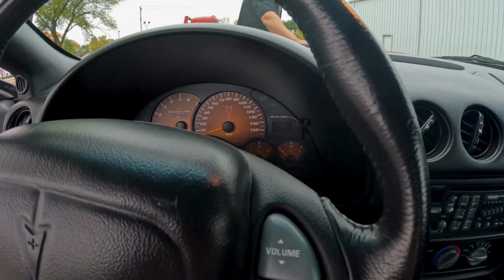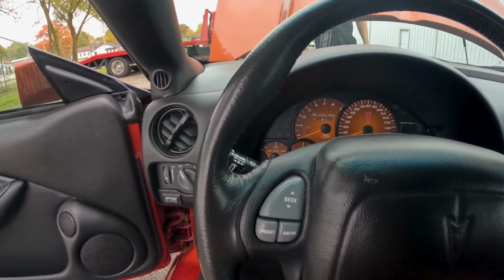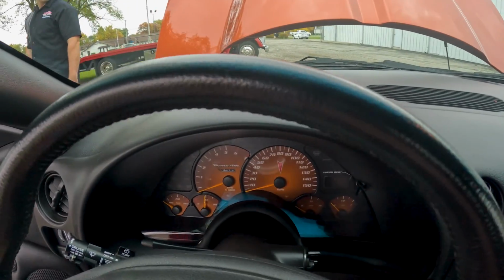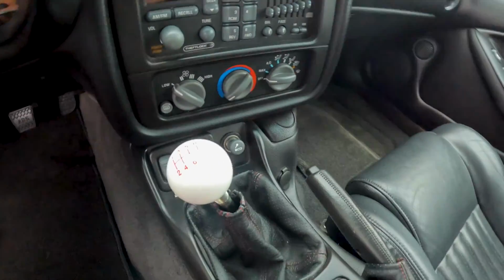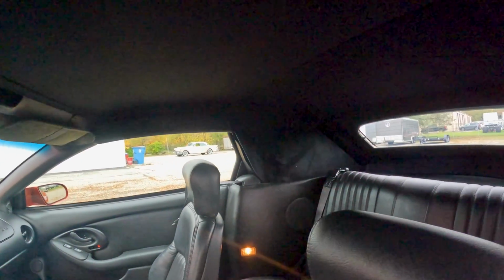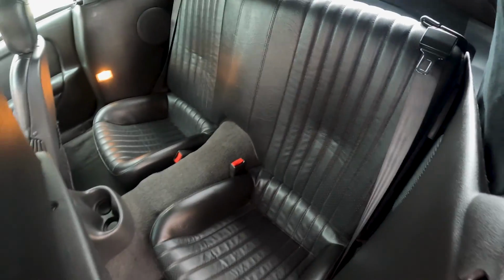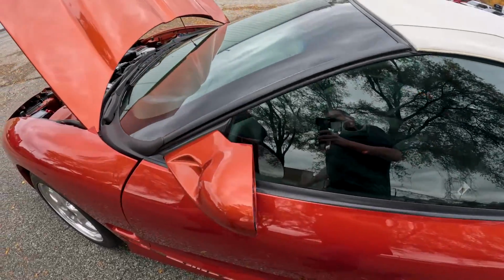Of course, all your gauges. That really cool WS6 on the tachometer, let's see if you can see it. Your factory steering wheel is in excellent condition, no wear. The rest of your headliner is in excellent condition. The driver's side rear seat, just like the passenger side seat, is in excellent condition. The driver door closes just like it should.